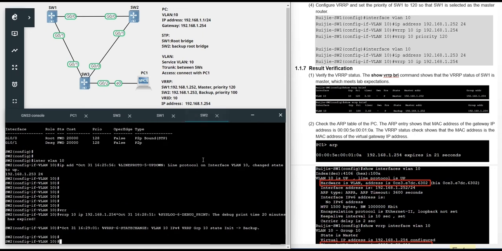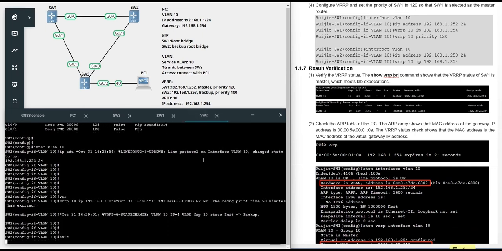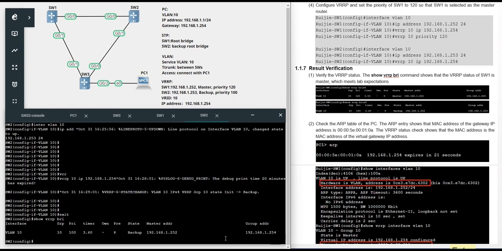Okay, and about switch 2, you can also see the result. Show VRRP brief. Okay, so this is the result, and the state is backup successfully.